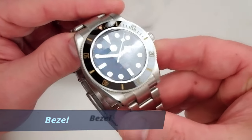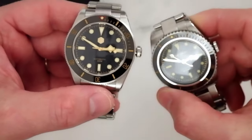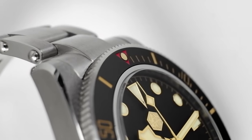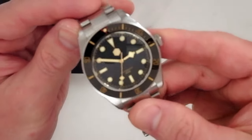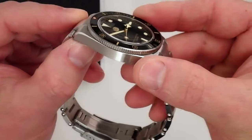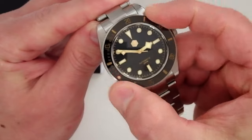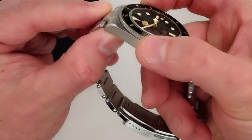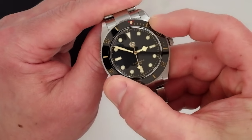We have a 120-click unidirectional ceramic insert bezel. The color scheme is very similar to the Retro Diver from San Martin, though this bezel is a bit wider. We get a red triangle at 12 o'clock with a lumed pip, giving a nod to the Tudor Black Bay color scheme. The bezel is almost flat and glossy — reflective, but not destructively so. This is one of the more pronounced deviations from the Tudor Black Bay style, where Tudor used an aluminum insert matte black bezel. The bezel action is excellent: 120 clicks, good resistance, easy to grip coin edge, pretty much no backplay, a crisp and reassuring sound, and it aligns pretty much perfectly.